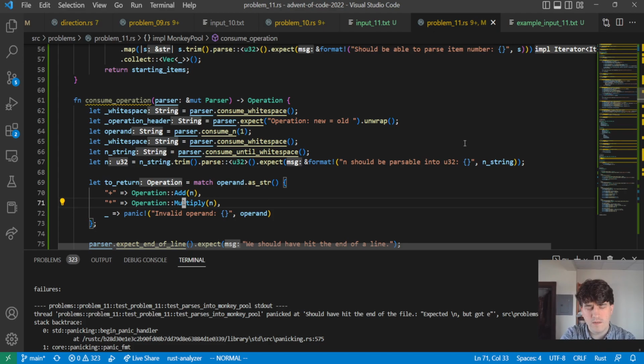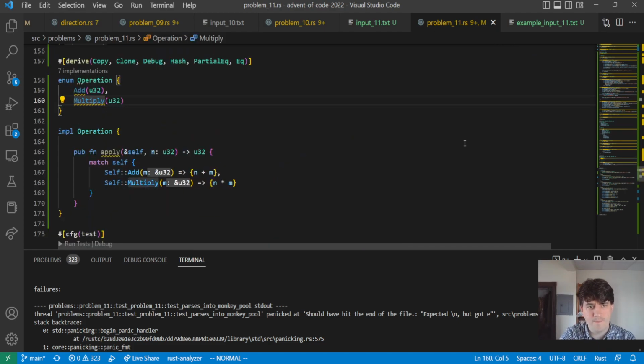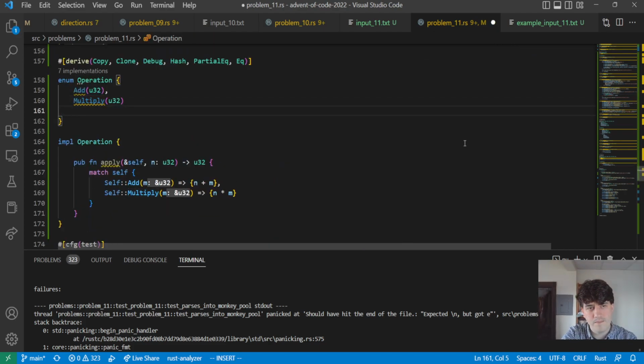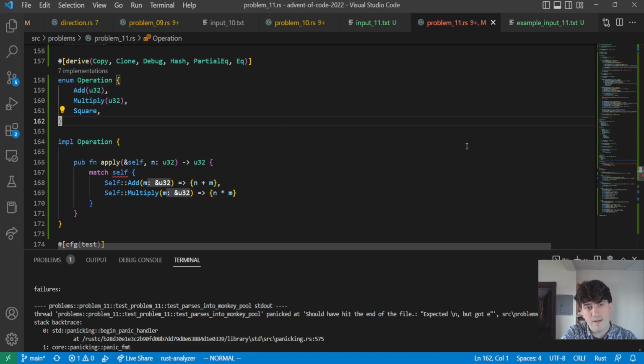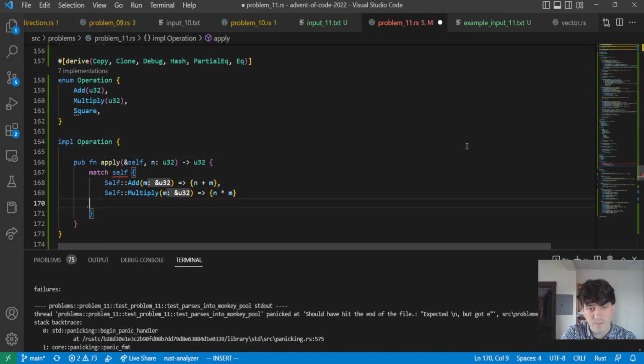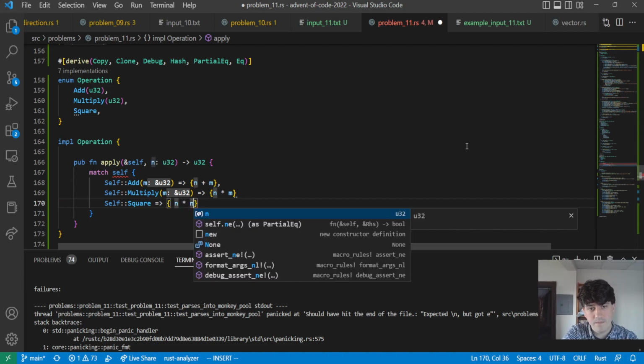So we're gonna need one more operation, which until I hear otherwise, I will call square. And then apply will be self square. Then you do n times n.